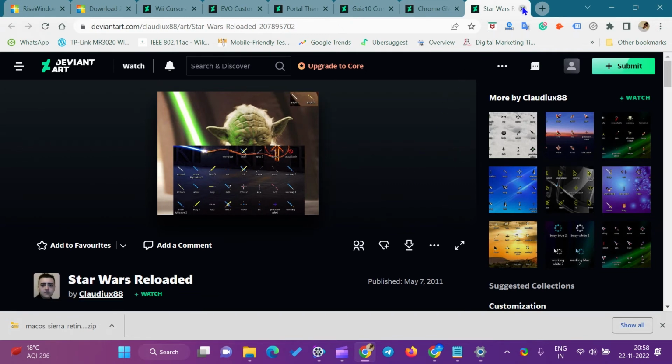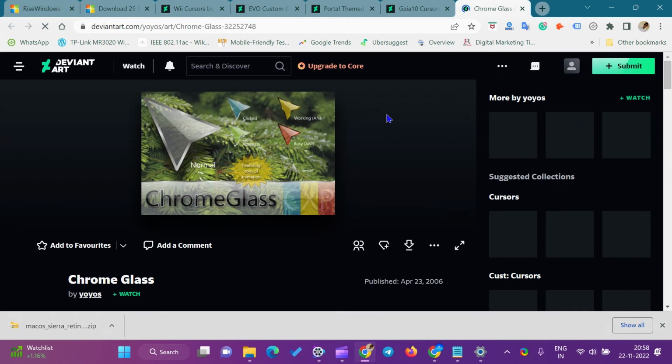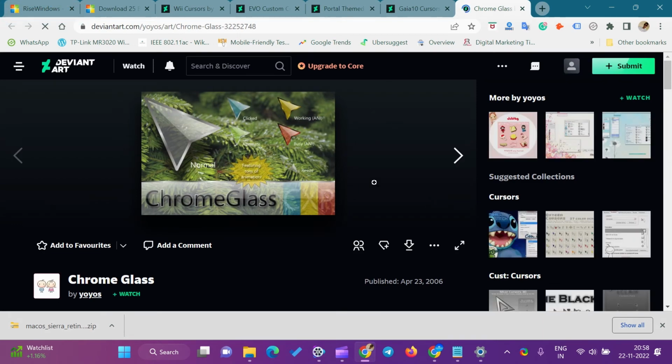Chrome Glass. In this package, you will find the cursor set with arrows in different colors, including white, blue, yellow, green, and red, to indicate various activities. It is an animated set of mouse cursors. It comes with an executable file you need to run with administrator privilege. Then it will be added to the Scheme dropdown in Windows Mouse Properties. So, after running this executable file, select the Chrome Glass theme from the Scheme drop-down menu in the Mouse Properties window. Download Chrome Glass.